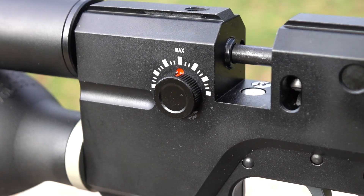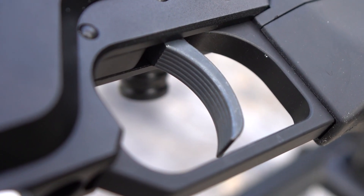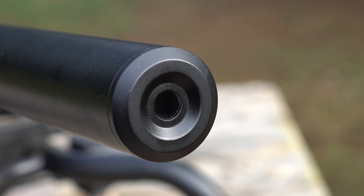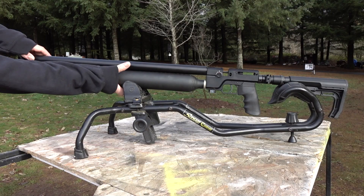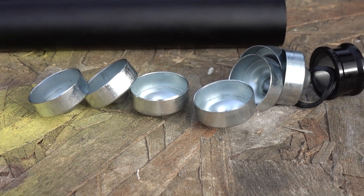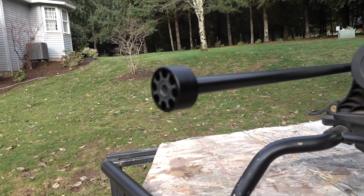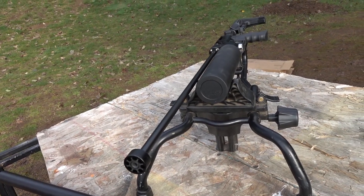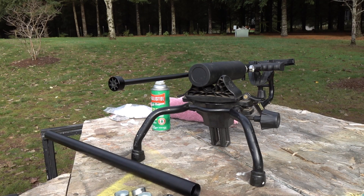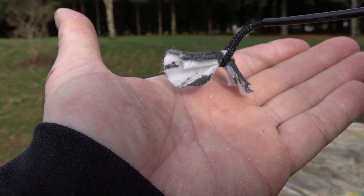That's the power wheel — you can turn the power up and down, and we're going to use it to tune it in for FX and JSB pellets. It's got a single-stage trigger, a nice one. One of the coolest things is the end of the shroud — the 24-inch barrel with the baffle system inside is just super cool. You hand-tighten your shroud when you take it on and off. There's also what's probably a harmonic balancer on the end of the barrel, and all those baffles fit in front of it inside the shroud. You never want to use a metal cleaning rod to clean your air gun, but you do need to clean it the first time before you shoot. Use ballast that's safe for air gun seals. All air guns have preservative gunk in the barrel — get that black stuff out of there for best accuracy.